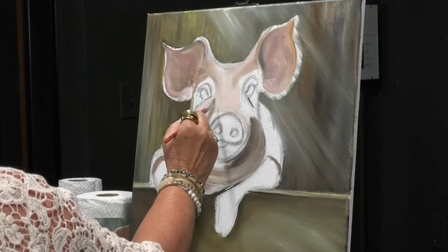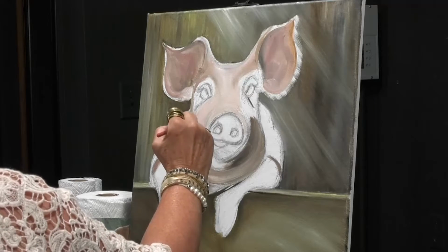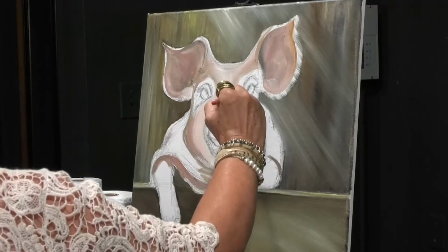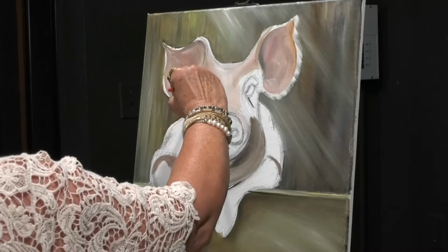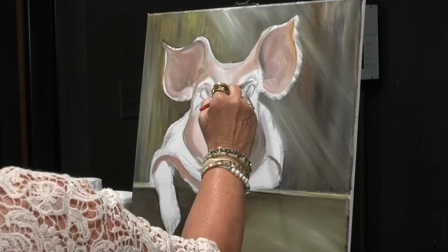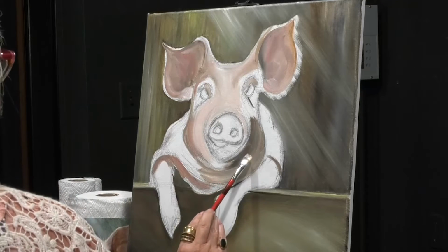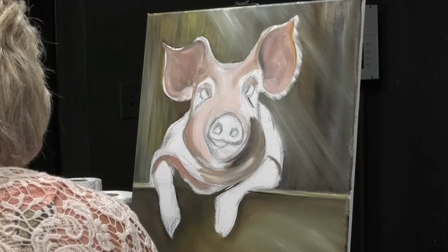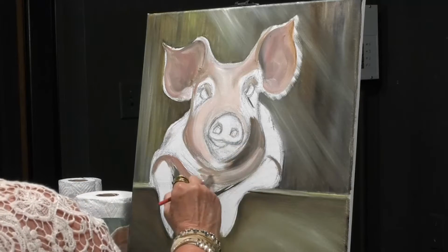Since I did spray my pencil marks with a fixative, I can still see them. If you don't, when you start painting and blending, they'll go away and you almost have to redraw your subject with paint. So it's better if you can see some of your pencil lines. Now, I'm going to layer some of this jaw down here. We don't want it quite that dark.